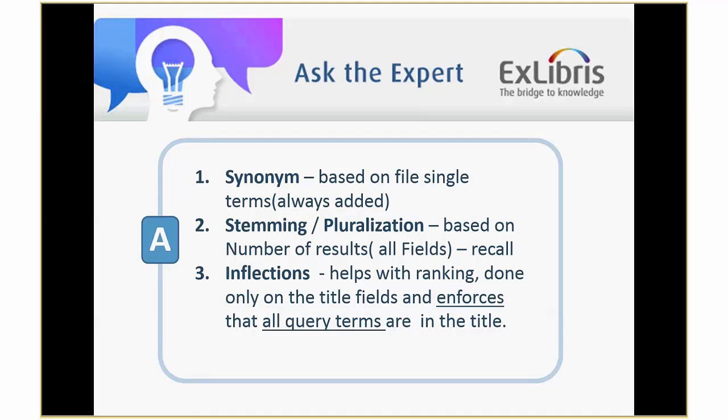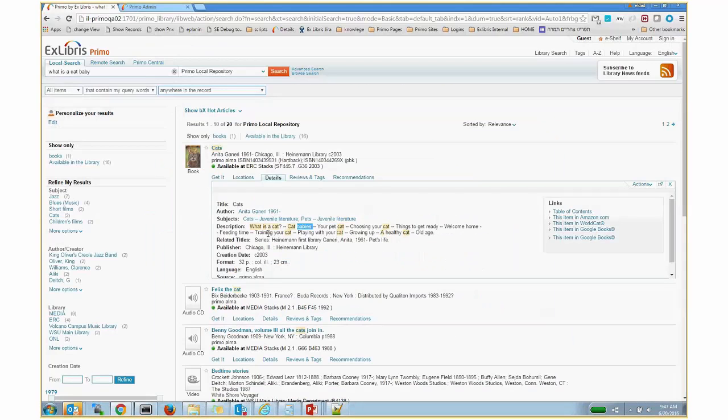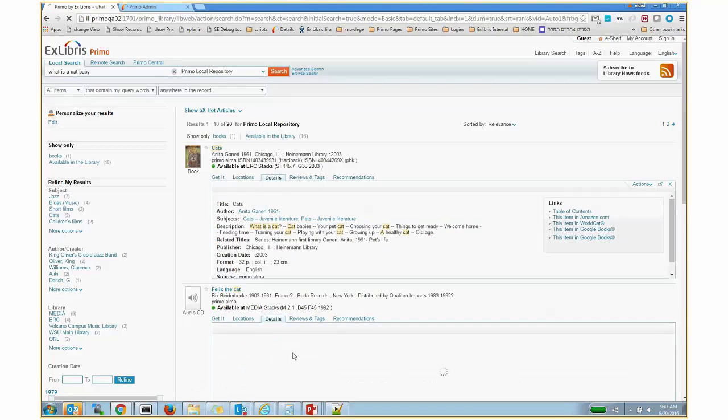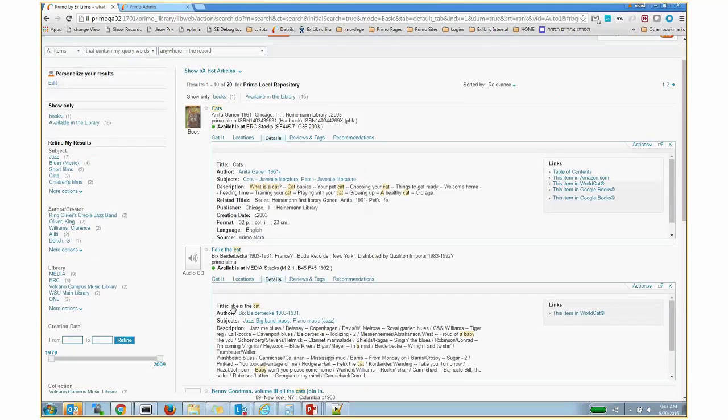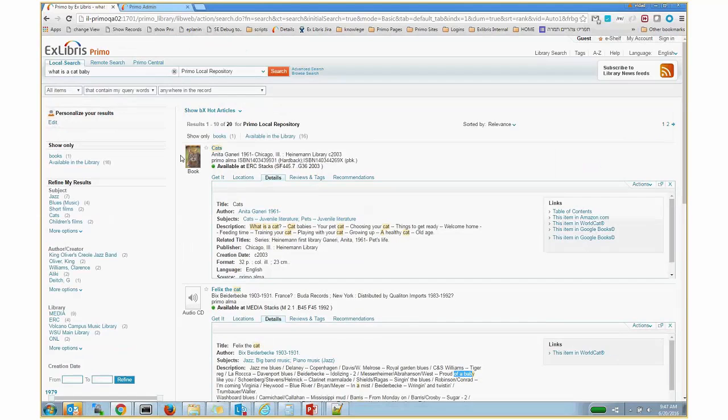This is quite important. My example now, I see, is not the greatest, because I have here cat and babies in the description. What can happen is that stemming is done per word, on all the fields and all the words.